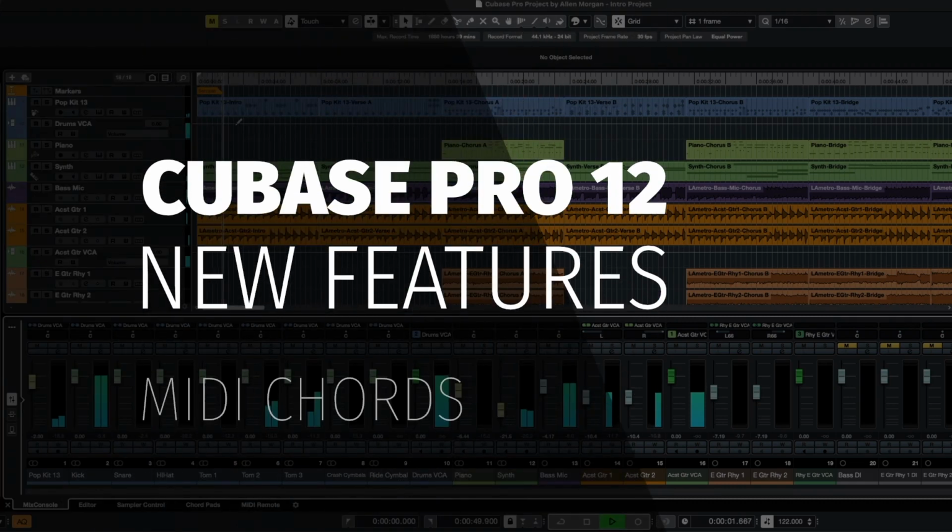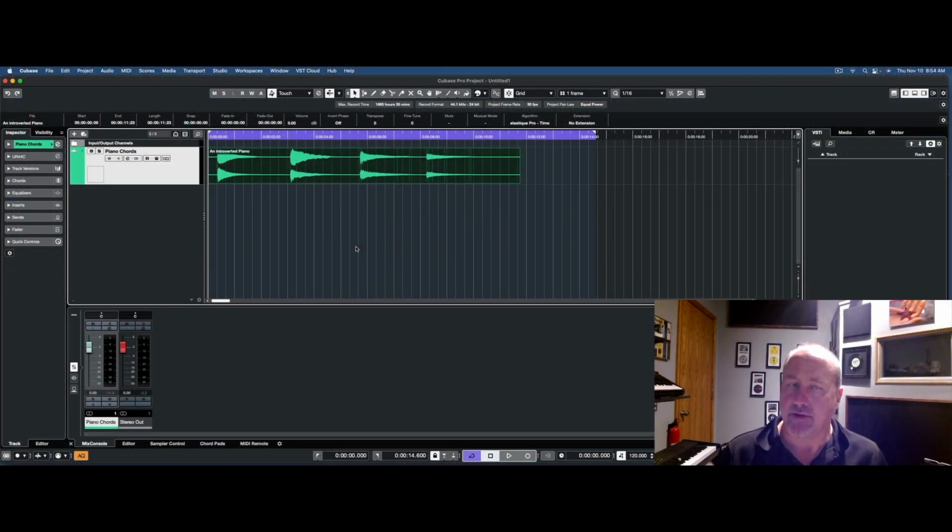Okay, welcome back. In this chapter, we're going to look at the new feature which allows you to take chord track events and convert them directly to MIDI events, which is very straightforward. It's not one of those things you reach for every day, but when you need it, it's great. And it is far superior to the preceding capability, which was the VariAudio extraction technique, which still functions, but it's clumsy when it comes to chords in particular.